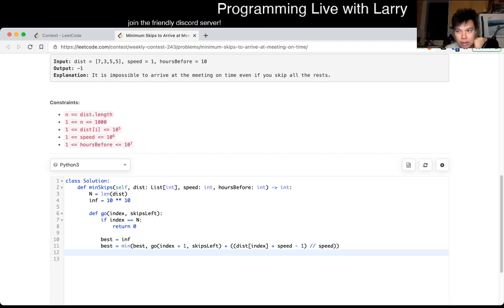If we don't use a skip, this happens, and then the rest of this we do the same thing.